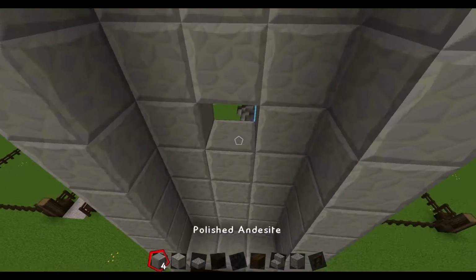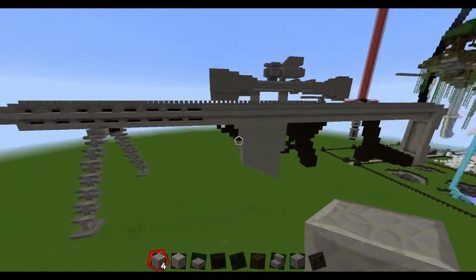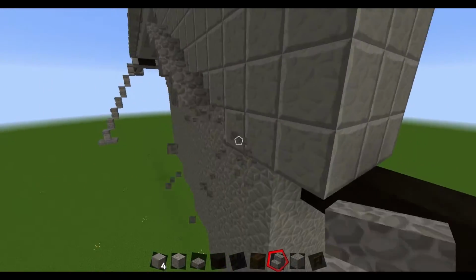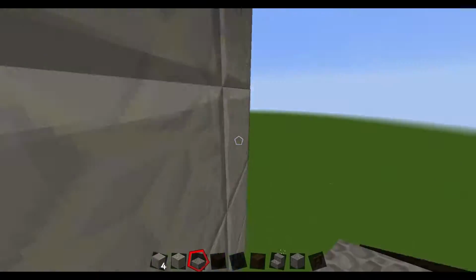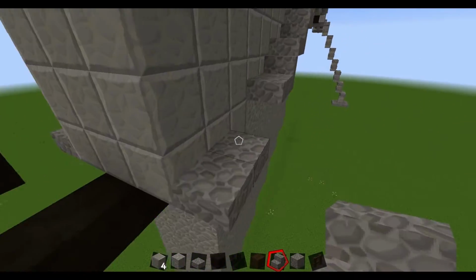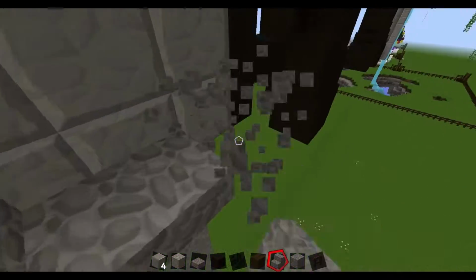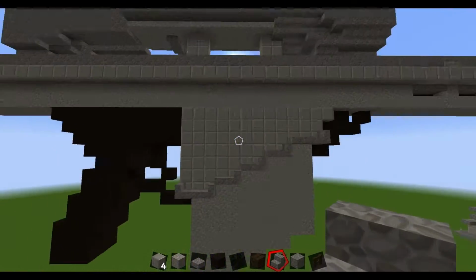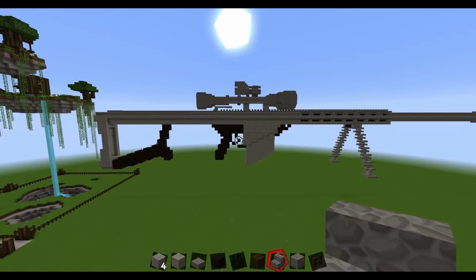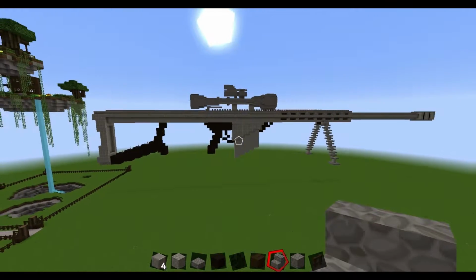I also realized that the stock had a bit of the inside missing. Not missing, just like you could clip something behind there. So yeah, look at that. Barrett 50.Cal looks freaking awesome. And then I also go around adding these slabs like I previously mentioned, which I didn't do. I actually just added stairs to where it actually increased in... it's not declined, it increased in something. There was a word for it, but I lost it. So there you go. Barrett 50.Cal in Minecraft built to a huge scale.